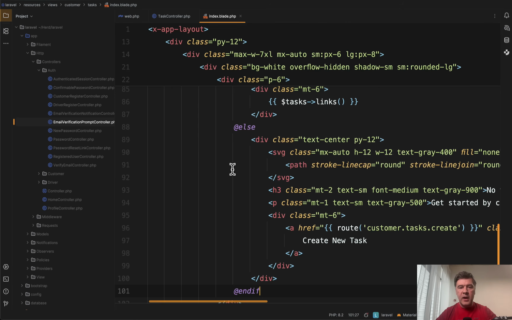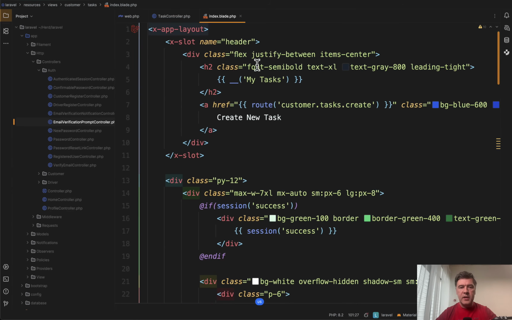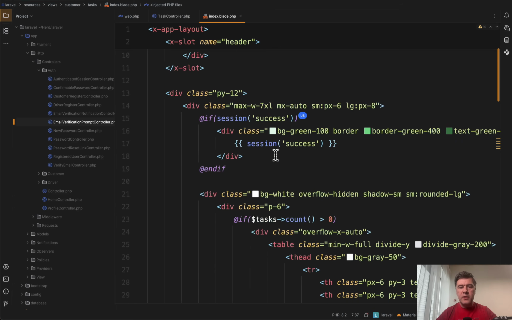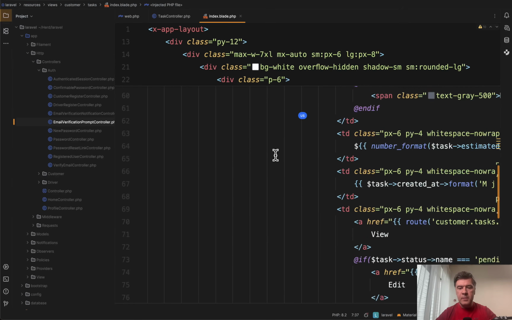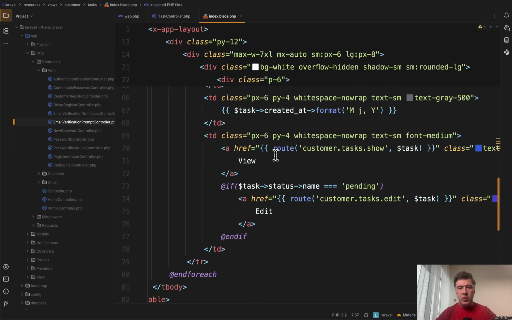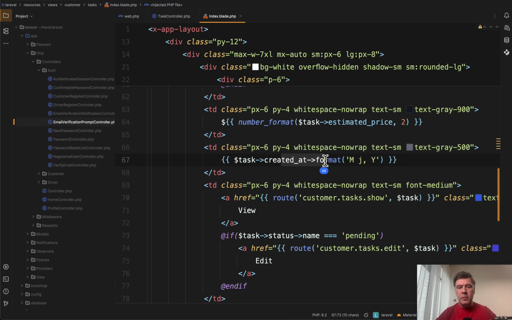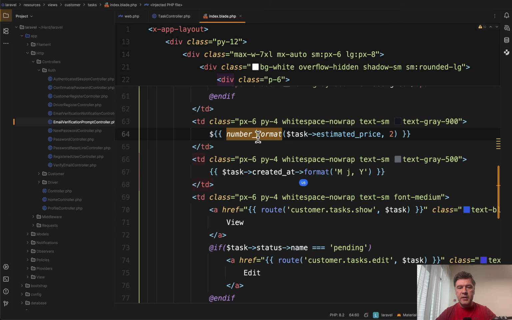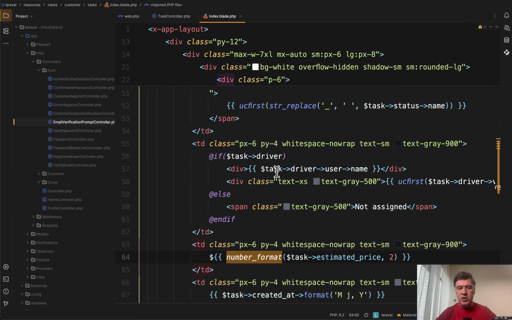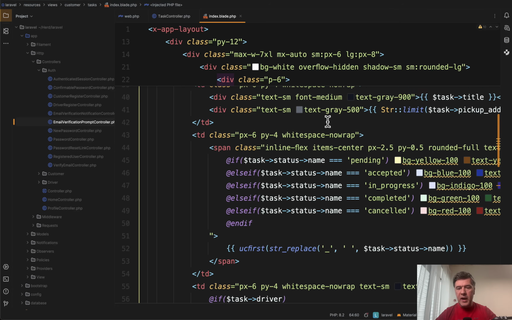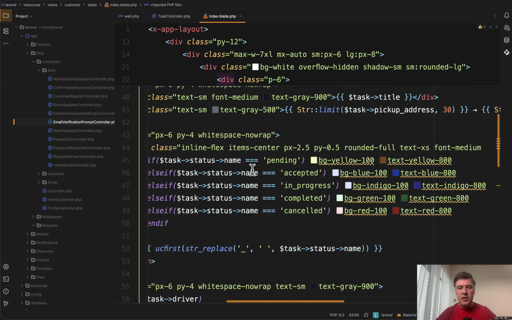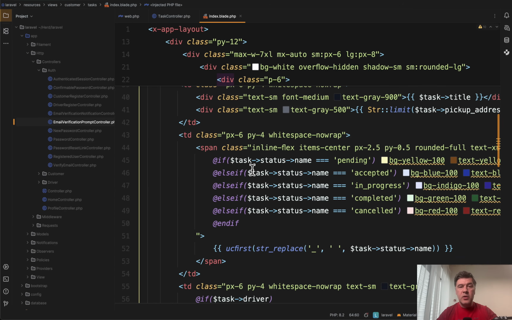Then you manually define the Blade view with the layout, with all the buttons, with the routes again, with the table and fields, with what is visible, what is the format. You format the dates, you format the numbers, you check if the relationship exists, you create the badge pretty much manually yourself with colors if you want to. So in other words, as I said, the word freedom, which means you start from a clean sheet and you create controller, Blade view, validation logic, and everything in between.